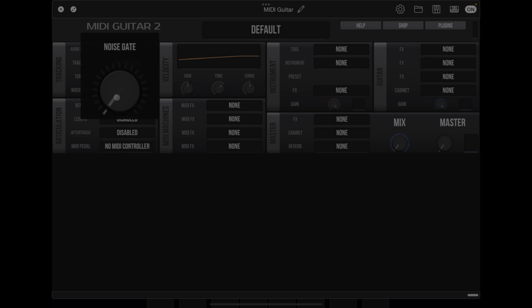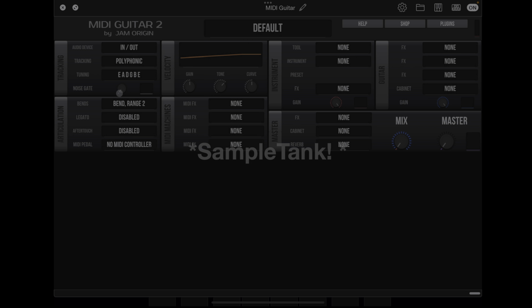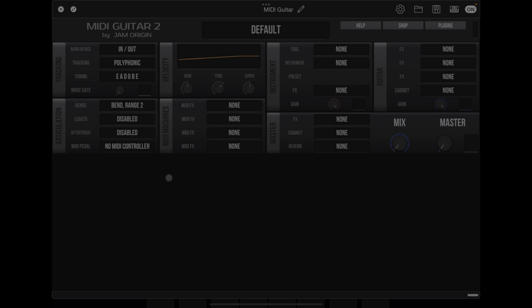Noise gate's important. It turns out that for my setup and the way SampleTank is responding to this, the noise gate off position works best. But for your own setup, this noise gate stops what does happen: if your guitar sustains, it continues to play repeated notes on occasion, like some sort of random delay. So set this to whichever suits your own setup. Tracking is polyphonic, that just works for me.